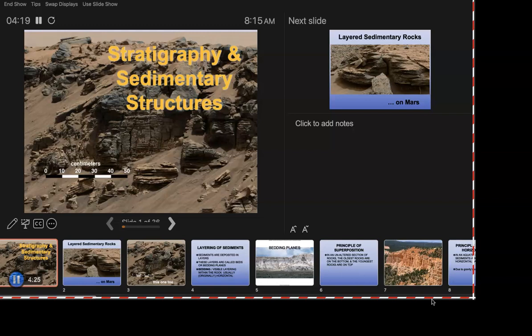And what we know then is that there are a couple environments on the planet that make layered rocks. You can be out in the desert, and sand layers up. Sand looks a special way when it's turned into a rock. And I don't just mean sandstone, but sandstone from a desert looks a certain way. You can make it at the bottom of a lake, or the bottom of an ocean. It layers up sediment. We talked about sorting the other day. Remember sorting and deposition? We talked about that.